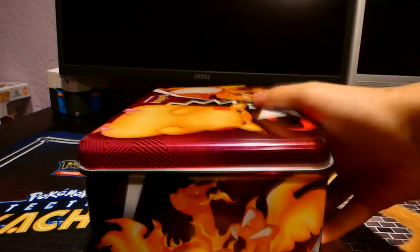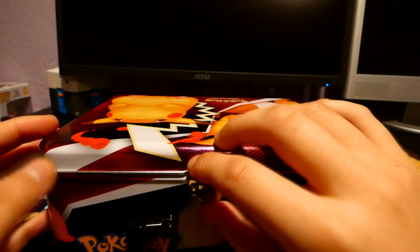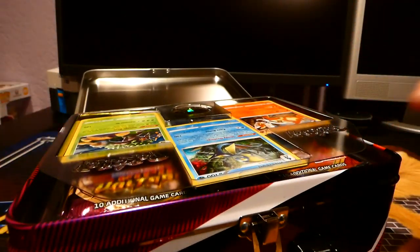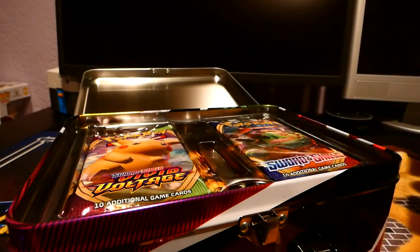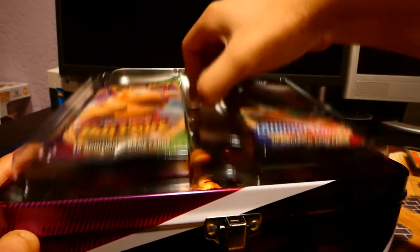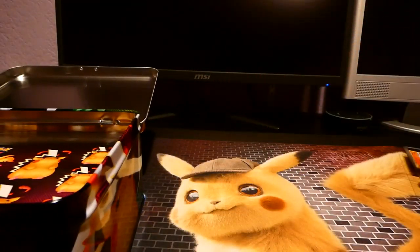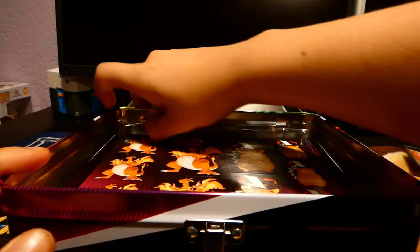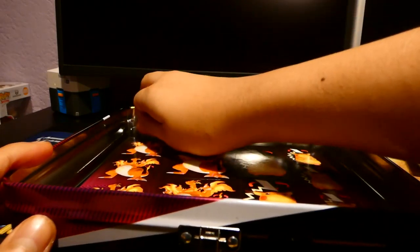Let's turn this puppy on its side and see what else is in here waiting for us. Ooh, okay, I wish it was the other way around, but we'll take a look at that in a second. And then, oh, actually, what the heck? It does come with a Vivid Voltage. Hang on, we'll take a look at the packs in a second. I saw a Vivid Voltage pack. And following this up, I think this is just all of the, yeah, okay, put that inside.